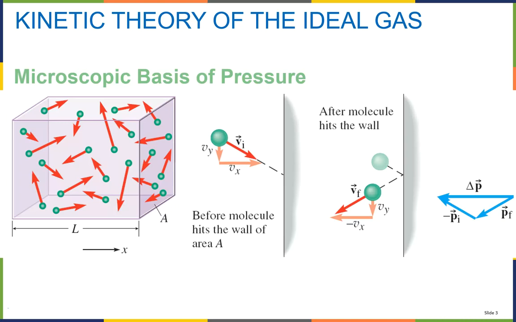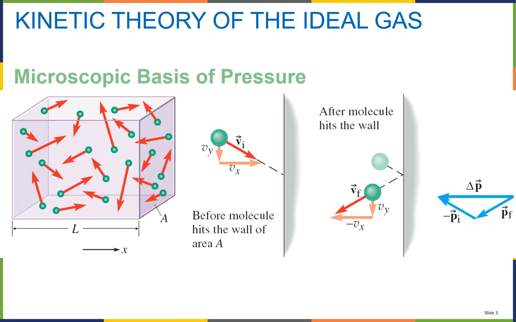I have a bunch of molecules hitting the wall, and assuming that the hitting on the wall is uniform, I can calculate the average pressure, that is the average force per unit area, by taking the time it's going to take for a molecule to go across and back, and say each molecule has one collision per that time on average, multiply by the number of molecules, and I get an equation that gives me the pressure as a function of the speed of the molecules. Because the molecules are going faster, the time it takes to go back and forth is shorter. And the change in momentum is bigger.